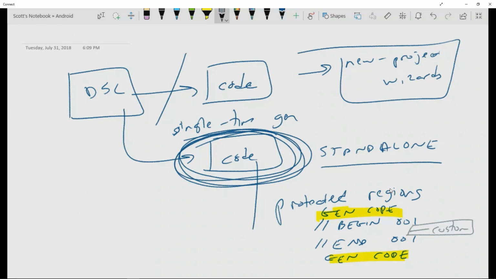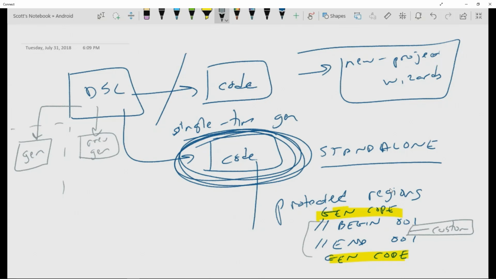Pretty much. Let's think about the process just a little bit more cleanly there, though. So when we take our generated code, it's going to generate the code, and it has to do something with those protected regions. So if we think about a previous generation, the last time you generated, you have code that's been previously generated. If you have a protected region set up, then your DSL processor is going to have to generate a new code base independent of the existing code and then merge them.